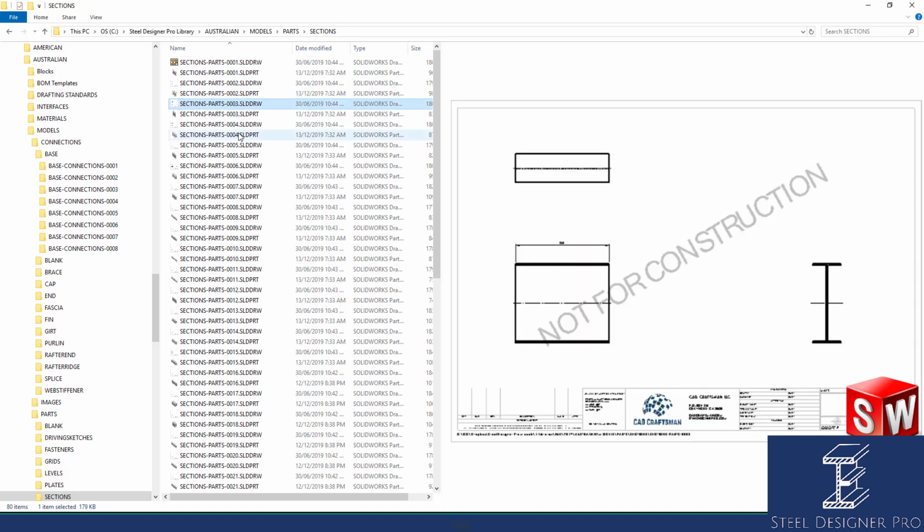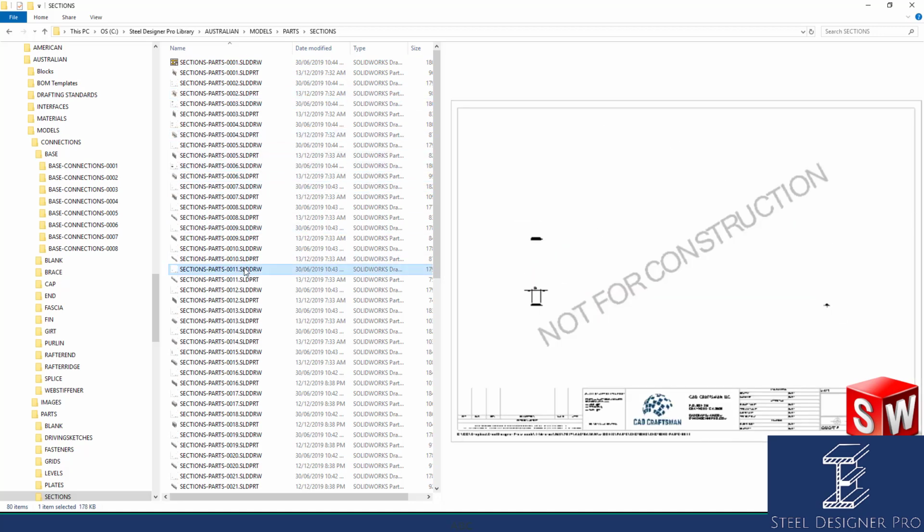As you can see, I've got different types of sections in here, and these are all linked to a database to allow us to search for and automatically insert. Rather than inserting a welded member from scratch, sometimes it's beneficial for us to be able to just go straight through, select a section, and then insert it. And when we insert our library model, so does the drawing come along as well.